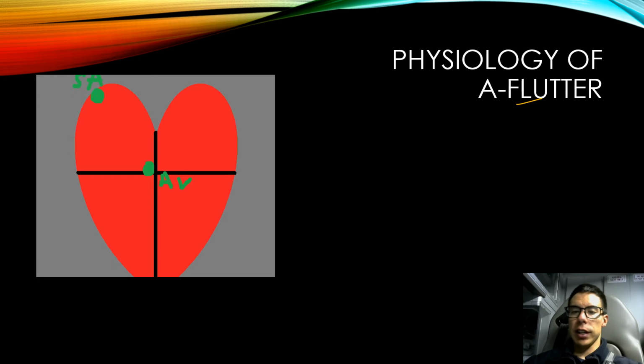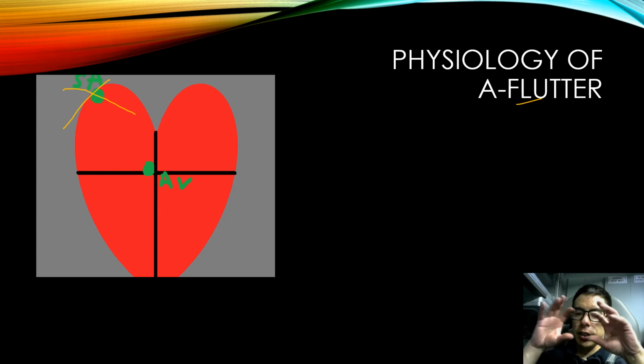So it's exactly what I talked about already. The SA node is not the pacemaker in this case. It could be anywhere in the atria, but it's not like just all of them at once, causing a quivering. I mean, you might have the first one over here and another one close, but usually it'll be actually in the same area.